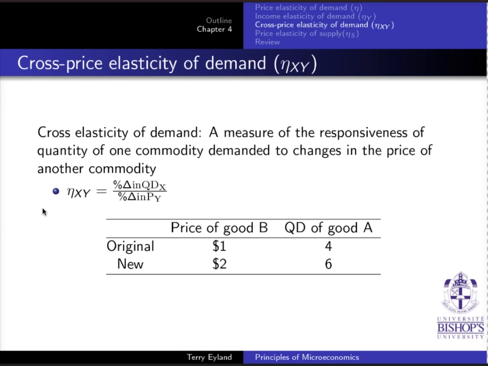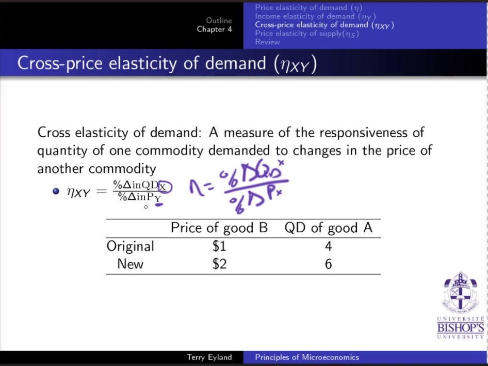So again, it is very similar to our price elasticity of demand, where we focused on the percentage change in quantity demanded over the percentage change in price. In that case, this could have been the percentage change in quantity demanded of good X for a certain change in the price of good X. The difference here is that you have a percentage change in quantity demanded for good X based on a change in price of another good. Otherwise, the formula is the same, the calculation is exactly the same.